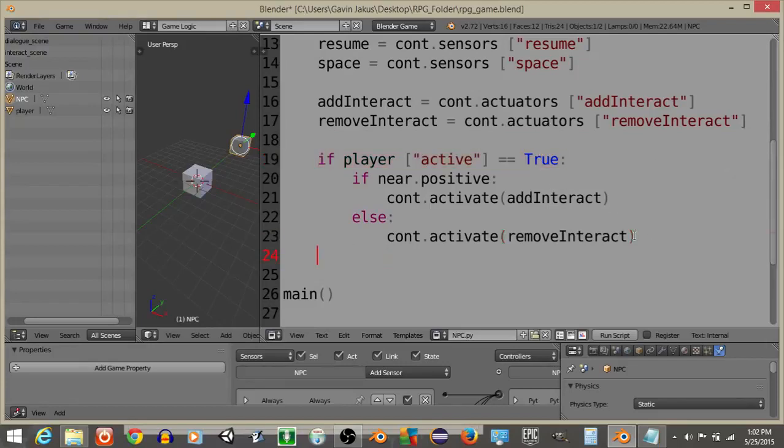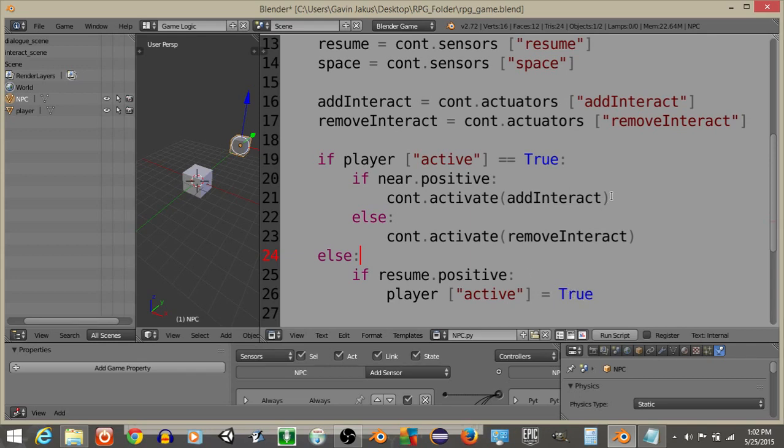So what I'm going to do right here is have an else statement, and the reason why we're going to have an else is we're going to test to make sure if resume is positive. So if resume.positive, we're going to set player active to equal true. So this is assuming right here that the player is talking, so the active is false. So we receive the resume message, and it's going to reset his ability to move to true.